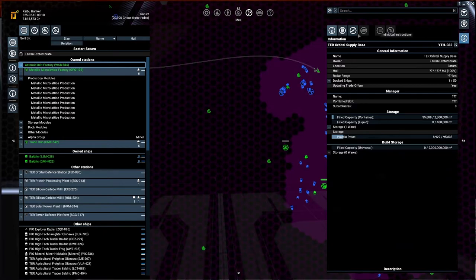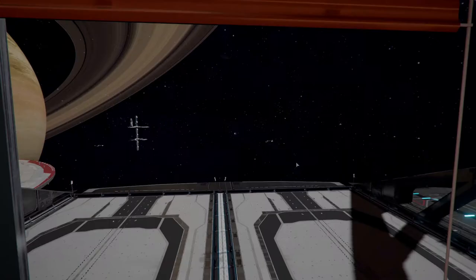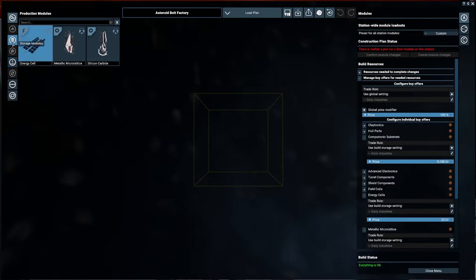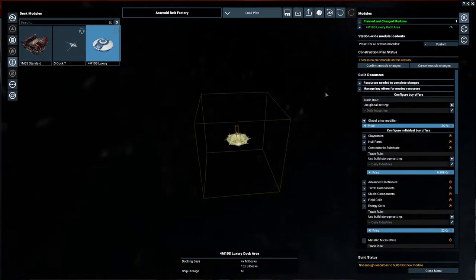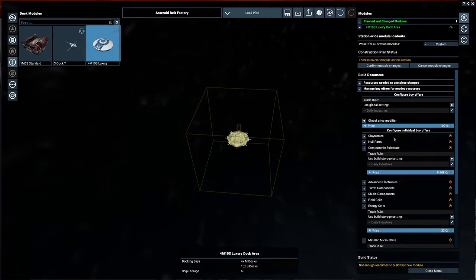Let's go ahead and I go over here. Now, okay, right click, plan build. Now, actually what I could buy is a different docking pad, but I like to go with this one. I really like how it looks. And you can see already what's happening over here. The trade rule has been active.